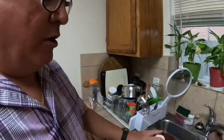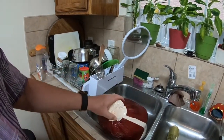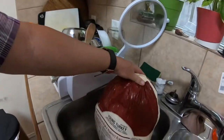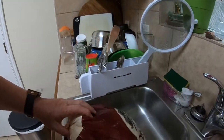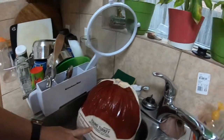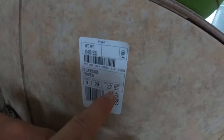Happy Thanksgiving 2018. I'm getting ready to get the turkey ready. And this is a Riverside turkey. I get these every year. It was on sale. Now it says $1.28 a pound. I got it for 78 cents a pound. They took it off at the register.